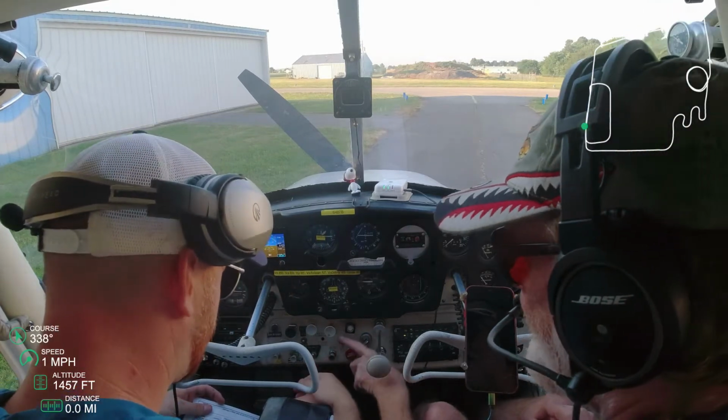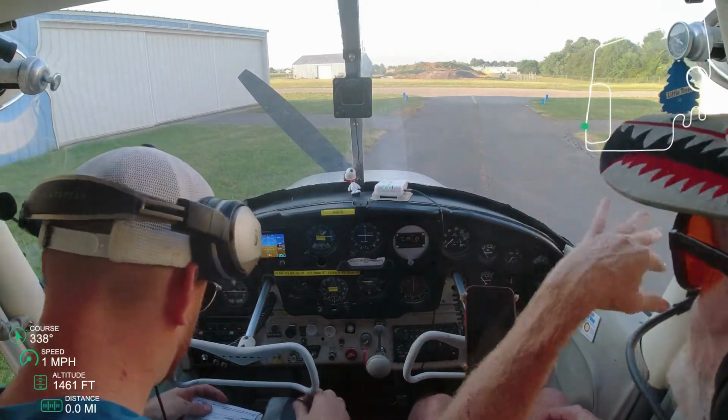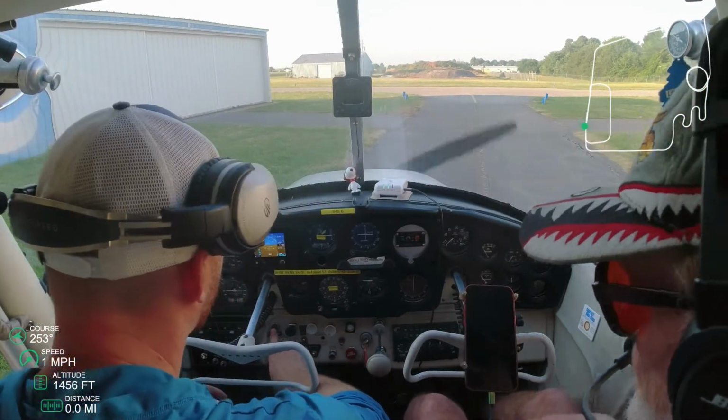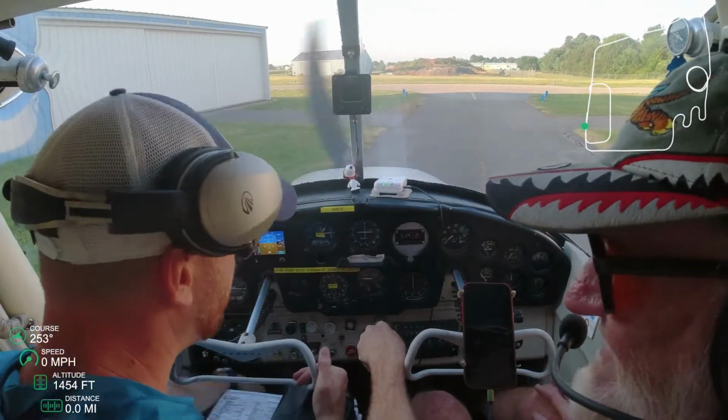We can turn the avionics off just till we start the engine. Look around there and make sure nobody's out there when you hit the starter. Okay, and then we clear prop. Clear prop. That's it. Holding the brakes. See how easy it started up?